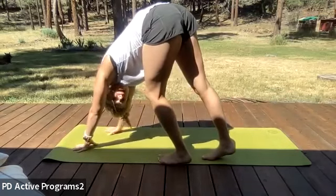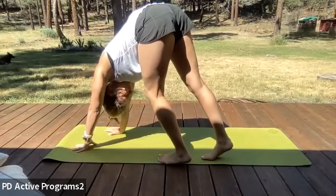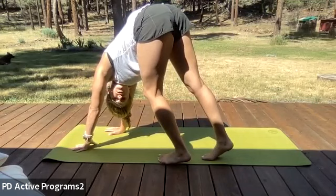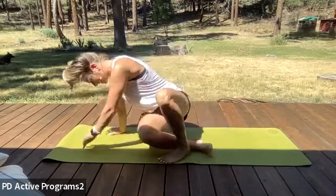You may be in a little staggered stance. That's fine. Try to straighten out those legs. Look underneath you. Look behind you. Vestibular challenge at its max. Bend the knees. Spiral your left hip down to the mat and then reset. Nice. You got 3 more.